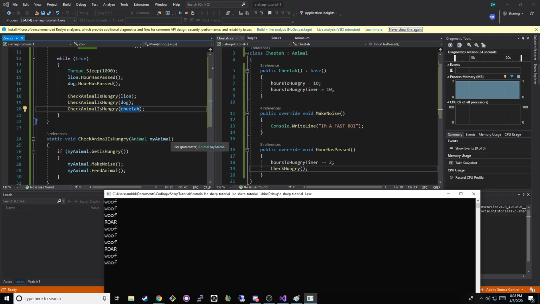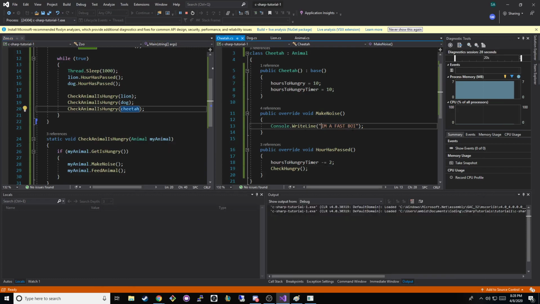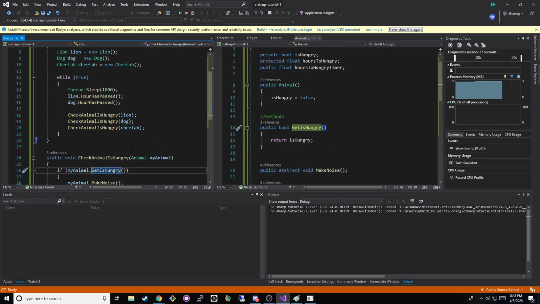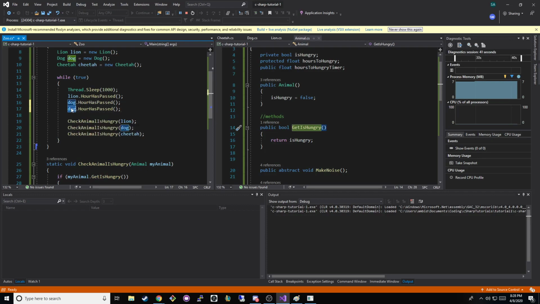What is it? Okay, it looks like it's not ever hitting I'm a fast boy. So it's never hitting make noise, which means if we call get is hungry. Oh, haha. We never told the cheetah that an hour has passed.